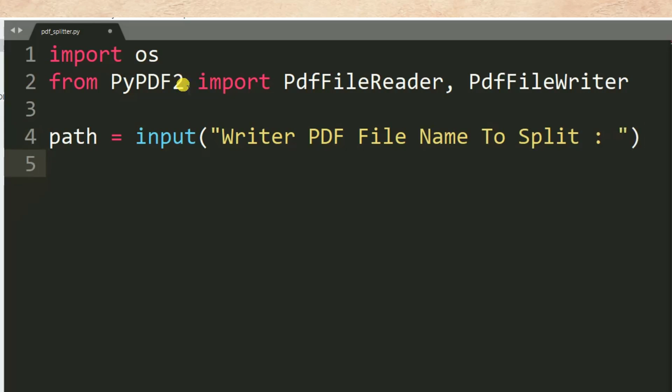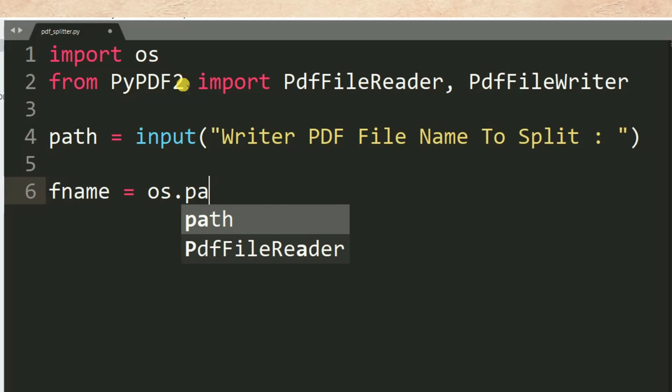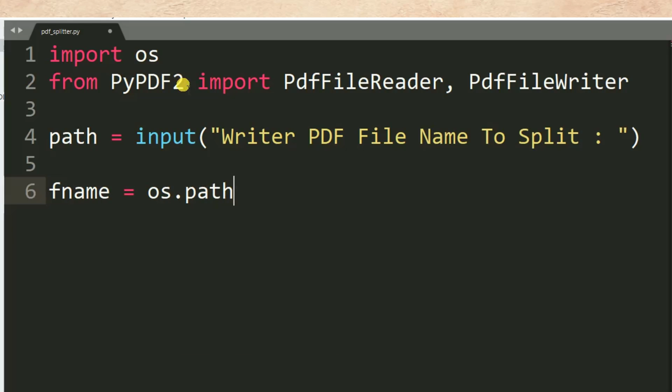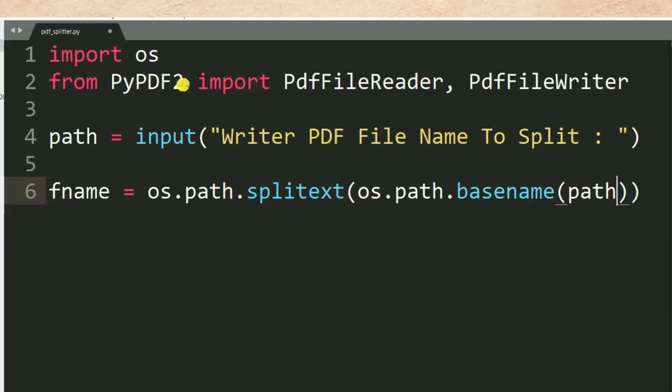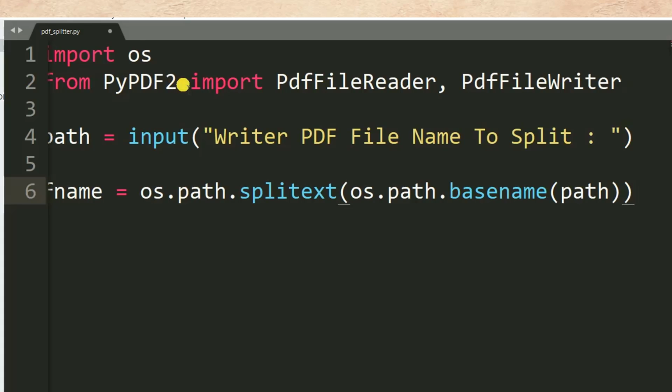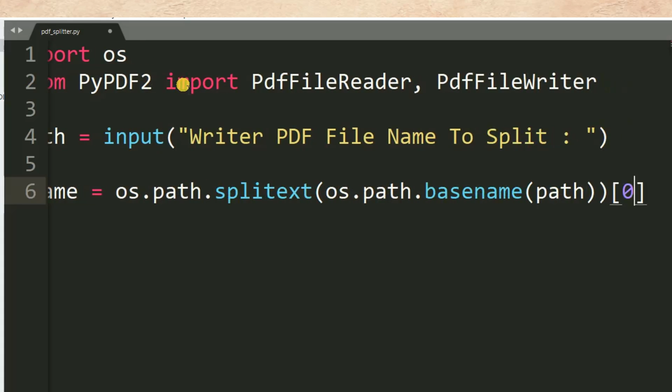Then fname is equal to os.path.splitext(os.path.basename(path))[0].